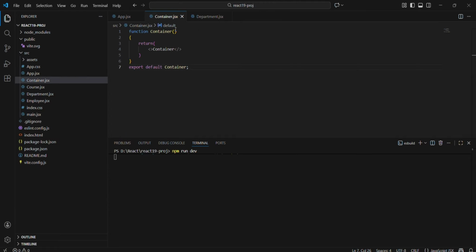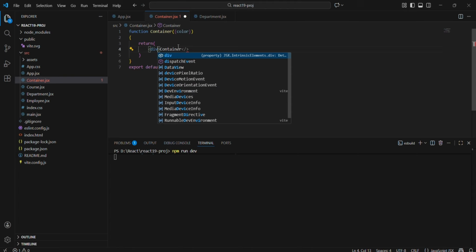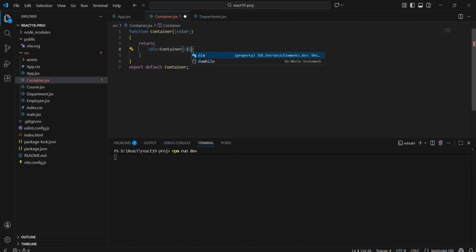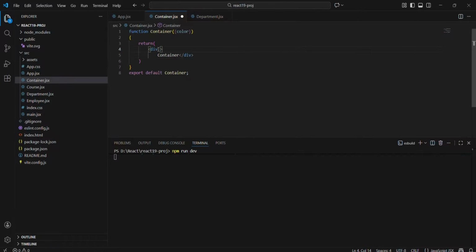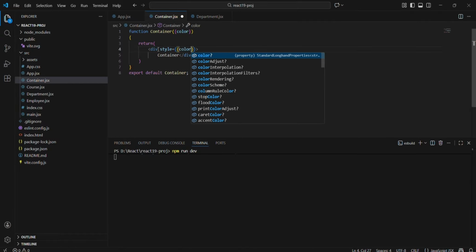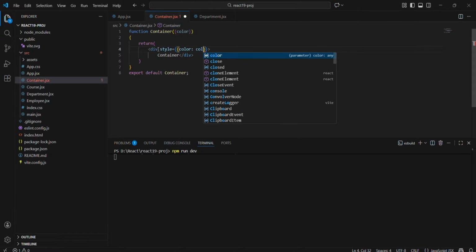Now we will open the container component and receive the color prop. Now we will replace the fragment with a div in the container component. Now we will add the style attribute to the div. Now we will add the color attribute inside the style attribute.